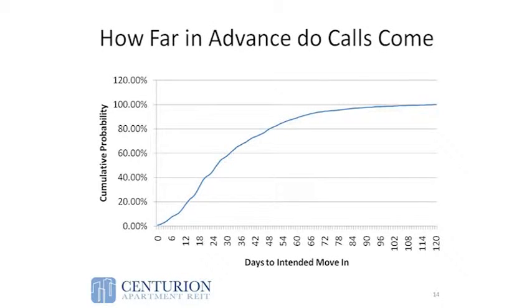How far in advance are people calling? So, should you focus on putting up your ads a week before they're due, 2 weeks before, 3 weeks before? Well, in this case, something like 90% of all leads are looking inside the span of 60 days. But on the other side, how many people are looking for last minute? You can see it's around 10% looking for a week or less. So the vast majority of your tenants are looking 2 weeks to 2 months out, and that's where you have to be focused. You probably don't want to be focused on those people who need an apartment now, and we all know the reason why.